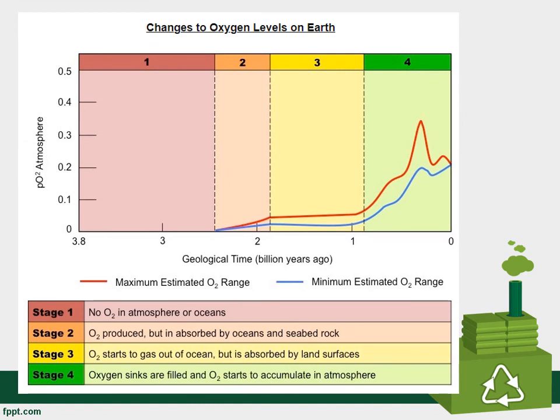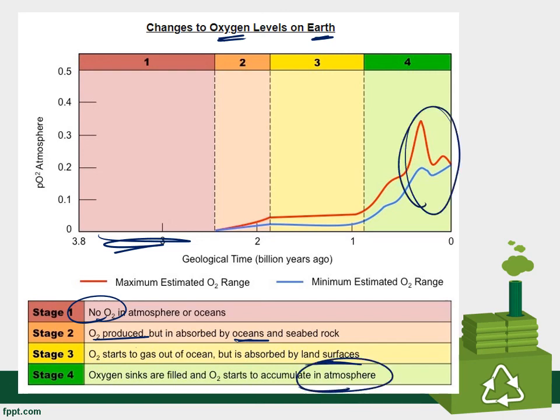So one little comment on oxygen levels on Earth before we call this lecture done. A long time ago, there was no oxygen in the atmosphere or in the oceans. Earth had no oxygen. But then this weird photosynthesis mutation popped up, and it was really good. And so lots of things that could do photosynthesis had lots of babies, and they started making some oxygen. For a while, it was stuck in the oceans, and then it got stuck to rocks. But then it started to accumulate in the atmosphere.